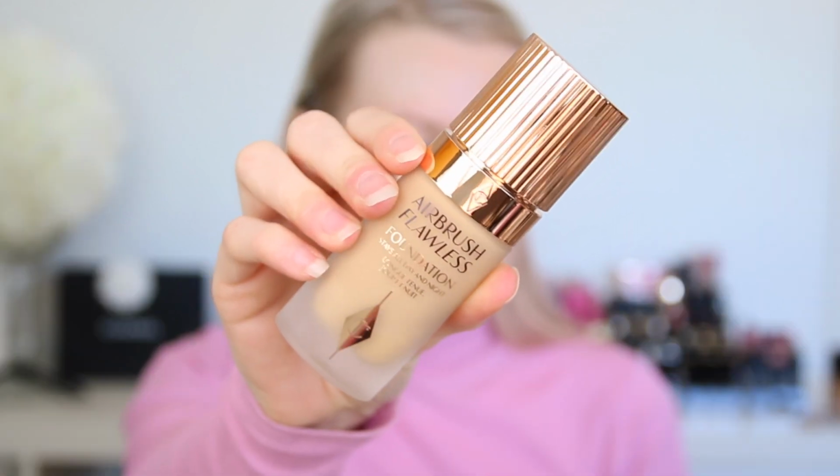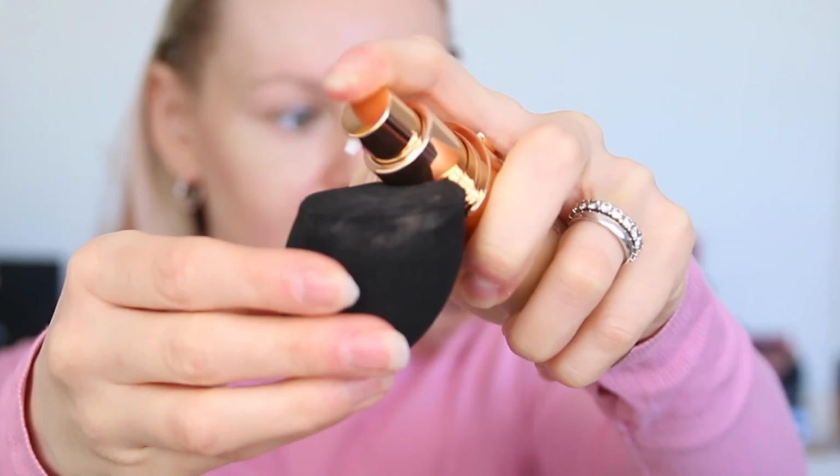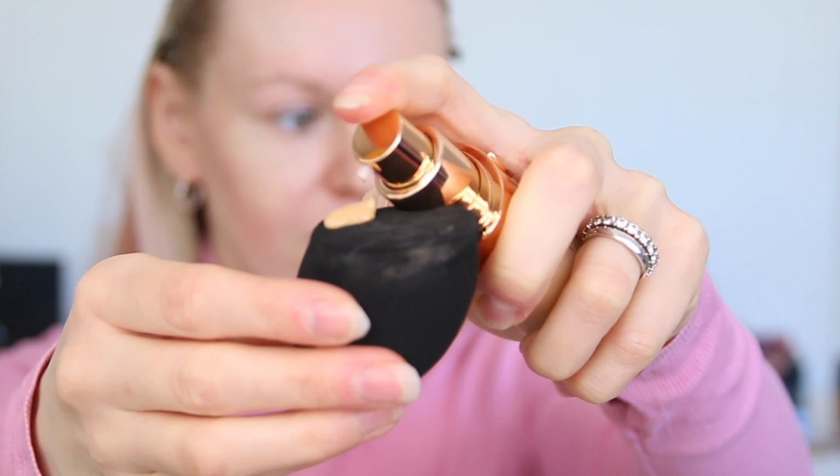I am so excited to try out this foundation. I have been wanting to get my hands on it for so long. This is a long wear foundation. I got the shade number 7 neutral, so hopefully it is not too dark. My self tan is actually fading, so hopefully we can make this work. It says on the packaging, a full coverage foundation with a flawless matte long lasting finish. I will apply this with my Livi Beauty blending sponge. I will start with 2 pumps and we will see how far this takes us.